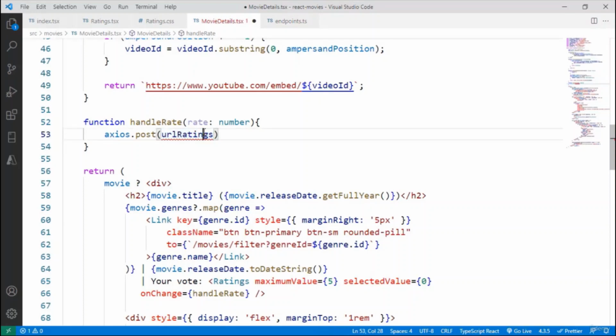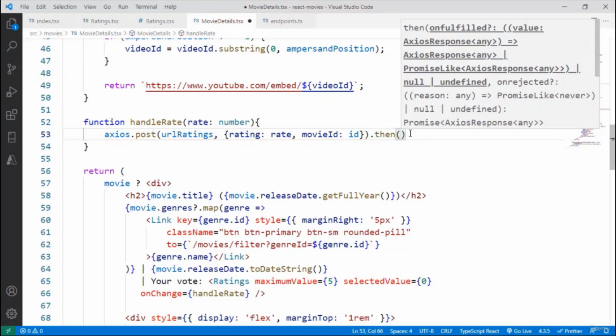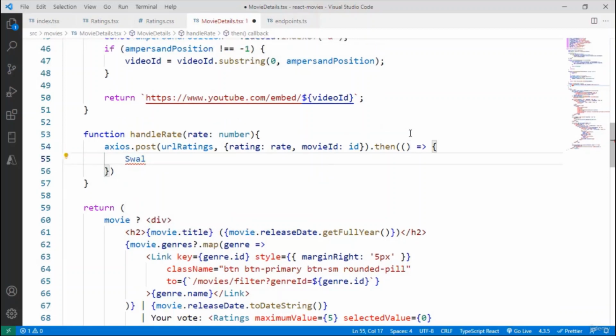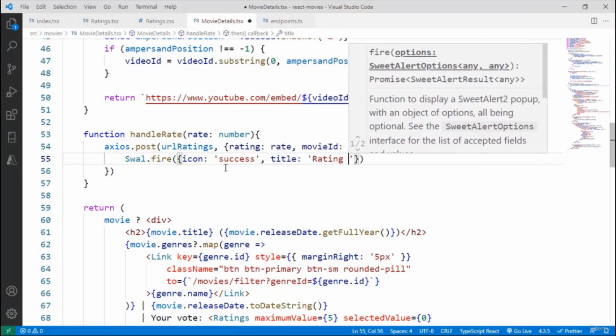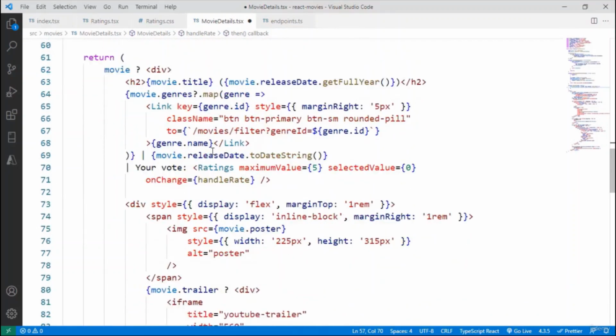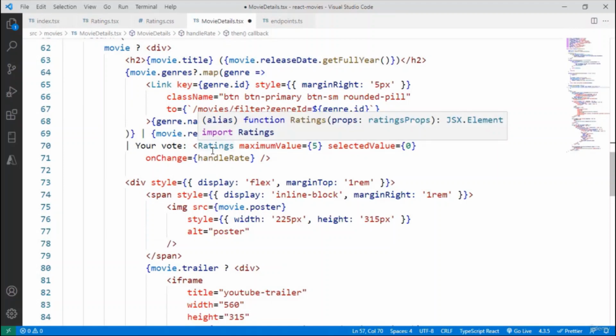Now let's come back here and let me import that, and let me pass an object here which is going to have rating as rate and movieId as the ID of the movie. Then I will say here Swal, and let me import Swal.fire, and I will say icon success and title 'Rating received', semicolon here. That should be enough here. We should be kind of good to go.